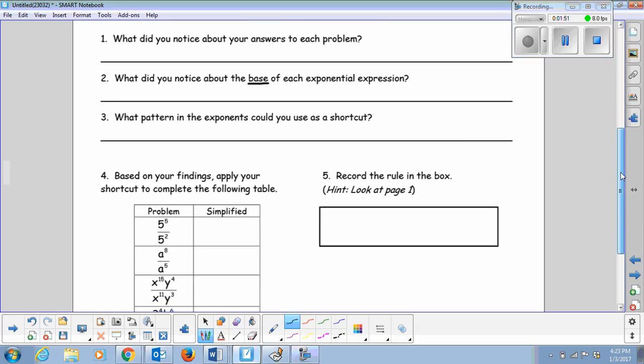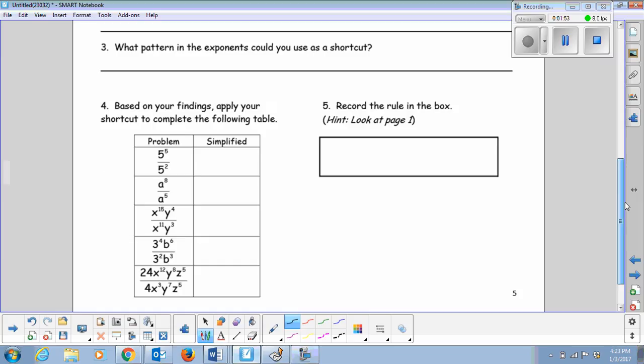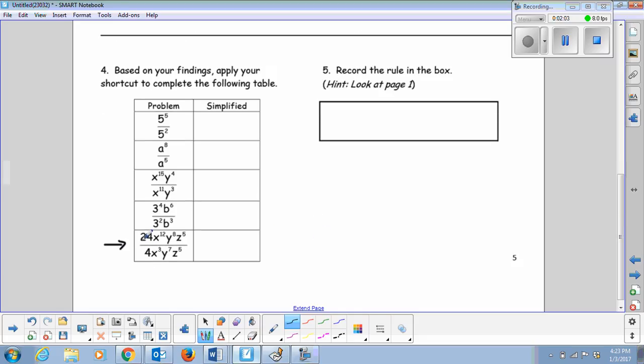So moving on, a few more problems, but this time I'm going to do the last one. So just like we did with the product, you use the coefficients as you would in any regular division problem. So with the multiplication one, we multiplied the large numbers. With division, we're going to divide those numbers. So 24 divided by 4 is 6. So I'm going to write 6 here.